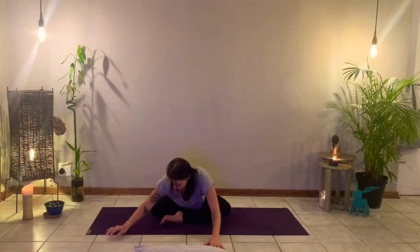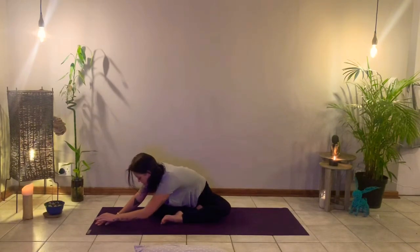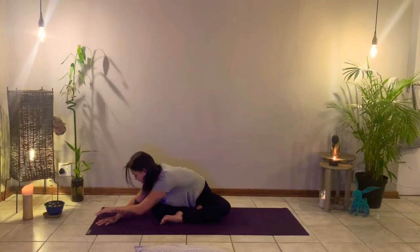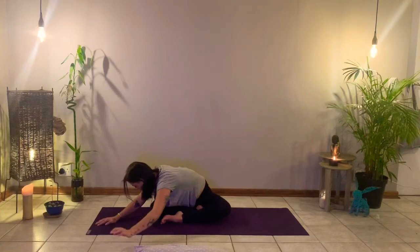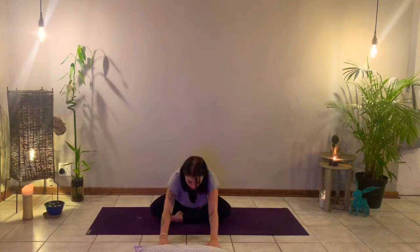Just begin walking your hands to the right hand side, over that right leg if you can. Taking that left hand, stacking it on top of the right. Just feeling an extra little lateral stretch there, in between the intercostal muscles of the rib cage. Now walk the hands back to the center and exhale there.